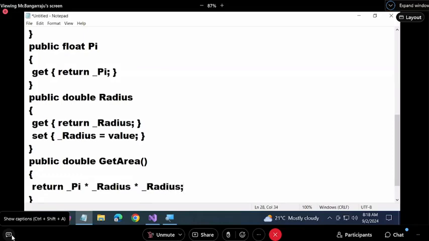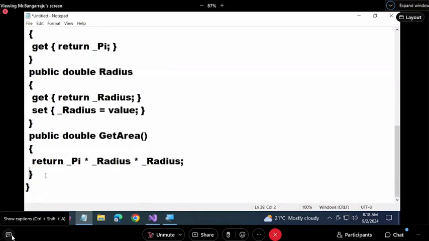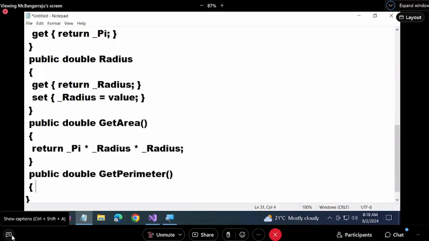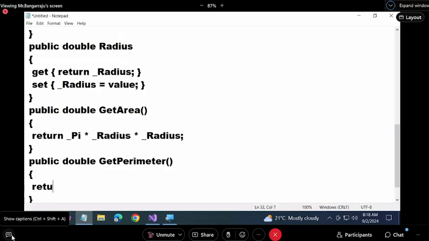Pi r square. Perimeter: public double GetPerimeter. What is the logic? Return 2 into _pi into _radius.